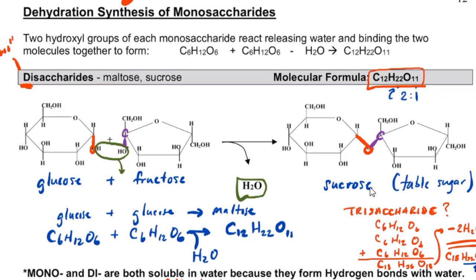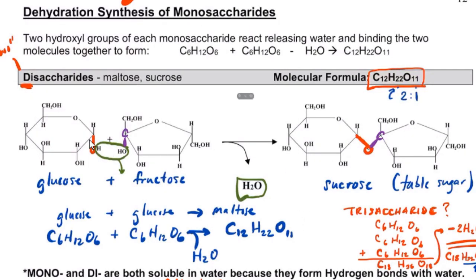When we do our drawing test, I'm going to want you to draw glucose next to another glucose, and then I'm going to want you to produce maltose, which is the double sugar that only has glucose in it. If you've ever had a malt beverage, then that's what this is. This is malt sugar here. So sucrose is your normal table sugar that you throw in your coffee or whatever. And if you've ever added anything malt, like a malt root beer or something, it's this type of sugar that's causing that flavoring. It's got a slightly different taste than just regular sucrose.